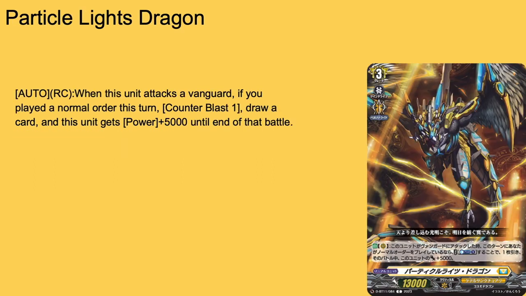And then we have Particle Light Dragon, grade 3 Persona, 13k base, our first Keter card, I think, from set 11. Auto rearguard when your Vanguard attacks. When this unit attacks a Vanguard, if you played a normal order this turn, Counterblast 1, draw a card, and it gets plus 5k for the battle. Okay, 18k swing, pretty decent.